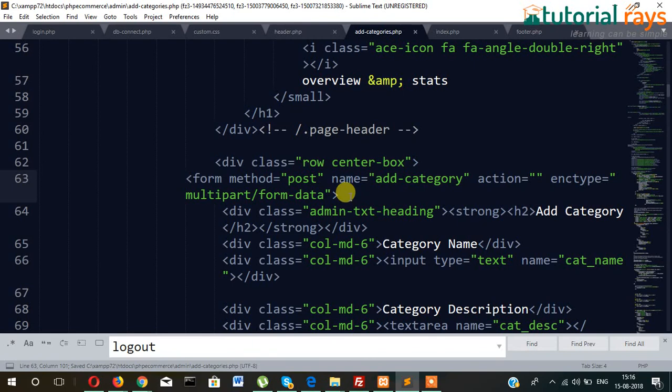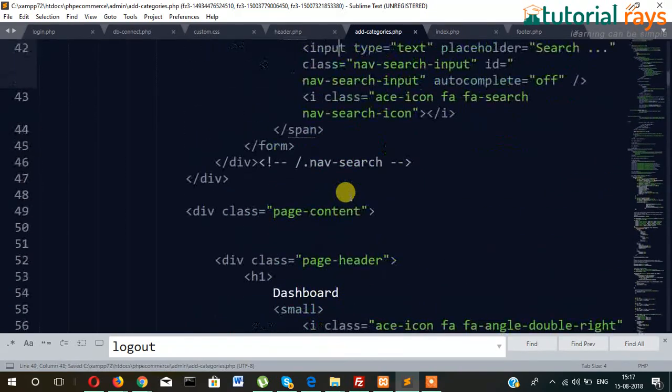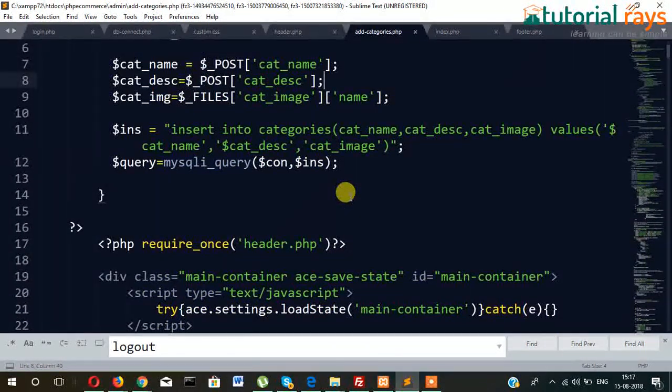That is why we need to write this multi-part form data. Only then uploading of image is possible. And also we have not written so far the code to upload the image. I will write that later. But first check if the name is at least going or not.